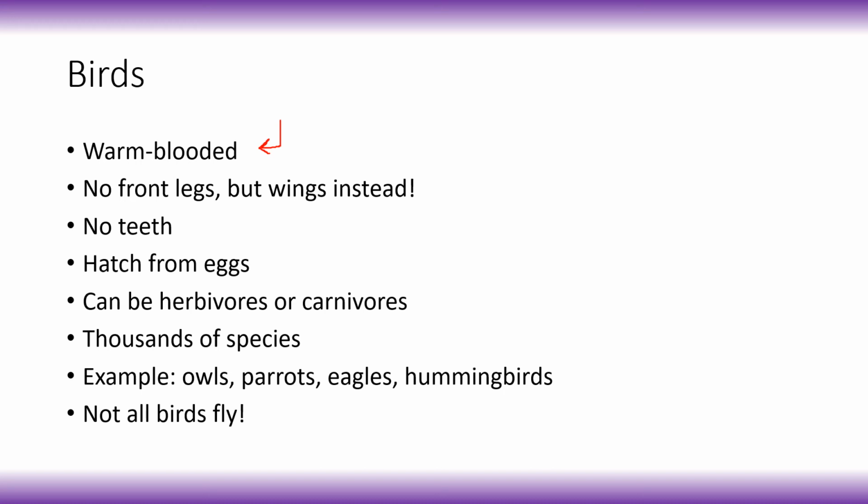Now, of course, with birds, we've got some obvious points. They hatch from eggs. That's something that we all tend to think about. They don't have teeth, but they have a beak or a bill or something like that, which they can use instead. They don't have front legs, but they have wings. And having wings, unfortunately, for some of these birds, does not mean that they can all fly, but I mean, it sounds like it would be pretty cool to have wings. So that's something that they've definitely got going for them, especially for the birds that can fly really well.